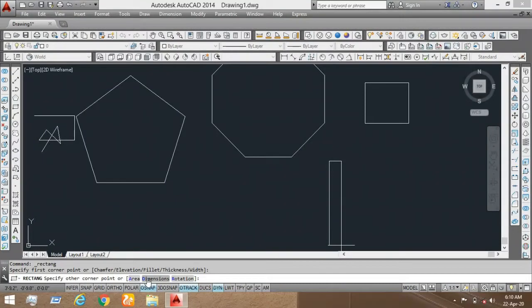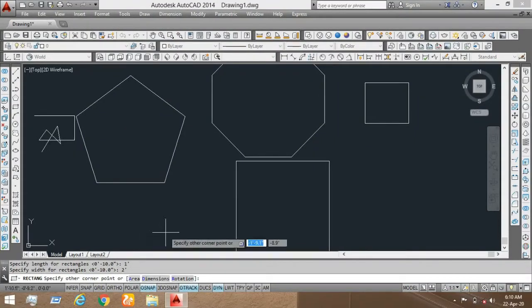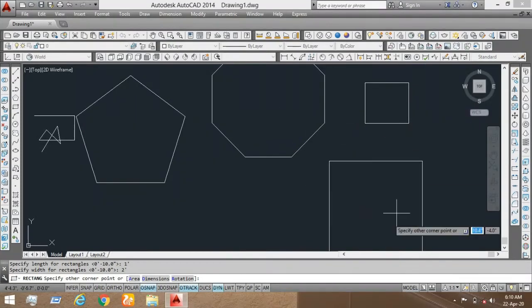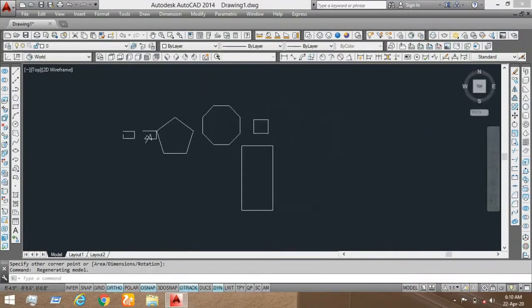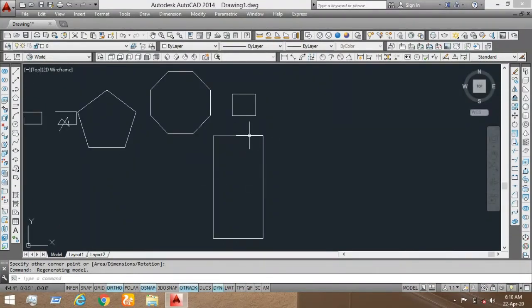So just click on the dimension where we put the length of the rectangle, which is 1 feet, and the width of the rectangle, which is 2 feet. Then after, you have to put the rectangle in position. So I put it here. For the zoom out, you can double click on the top. So there is a 1 by 2 feet rectangle, friends.